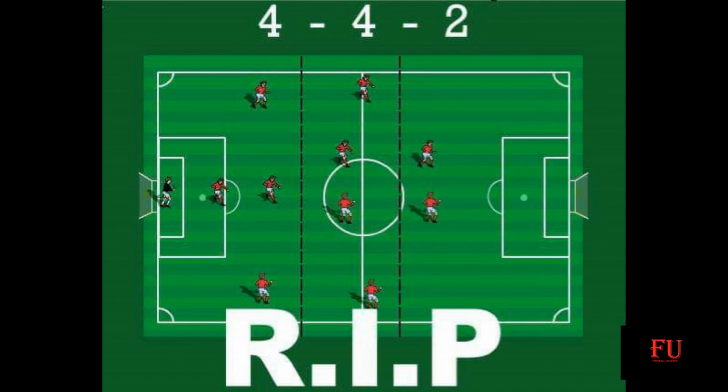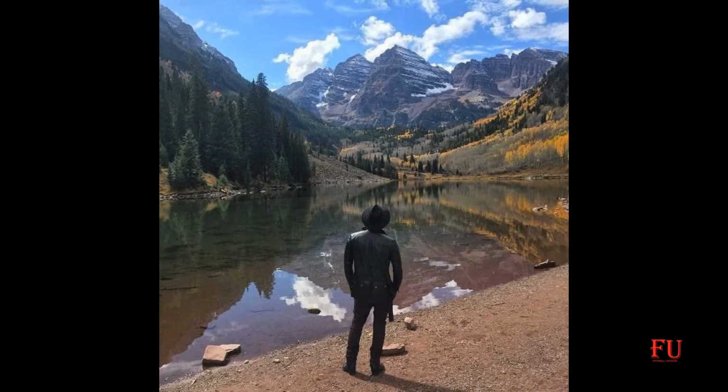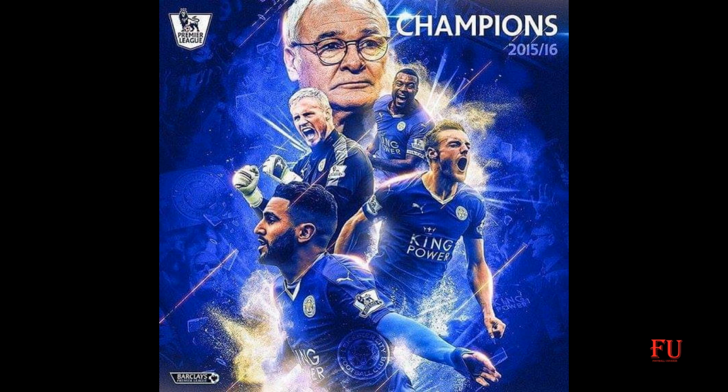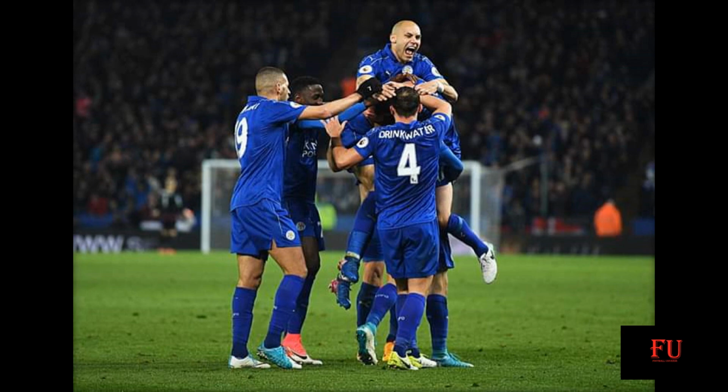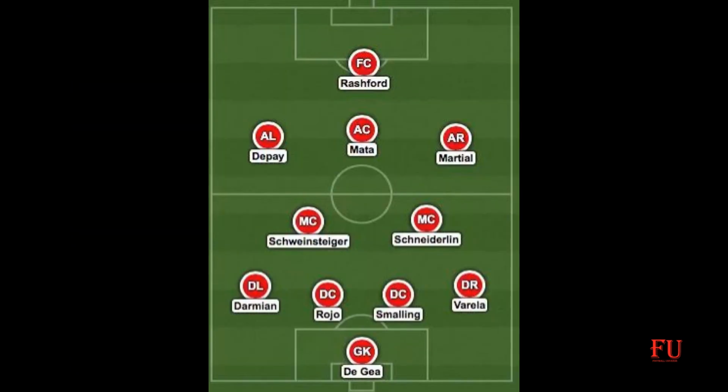The rigid 4-4-2 formation is not dead in the water, as shown by Leicester, the against-the-odds Premier League winning side in 2015 and 16. N'Golo Kante and Danny Drinkwater gave everything all season to protect their defense while facing up to three midfielders in most games.